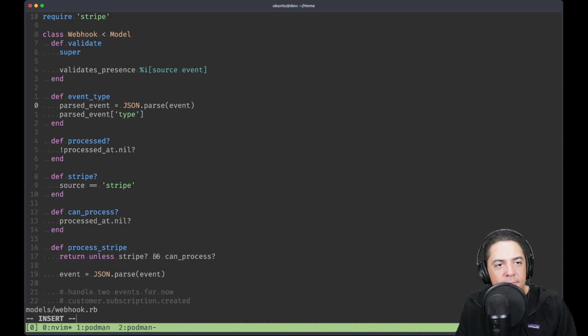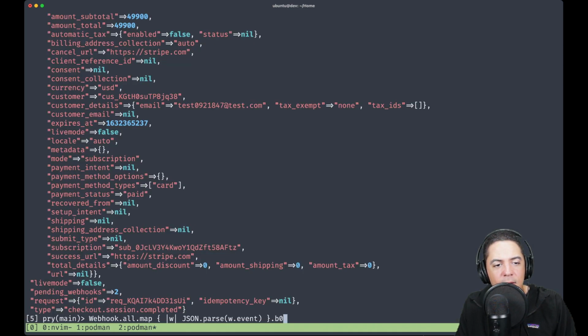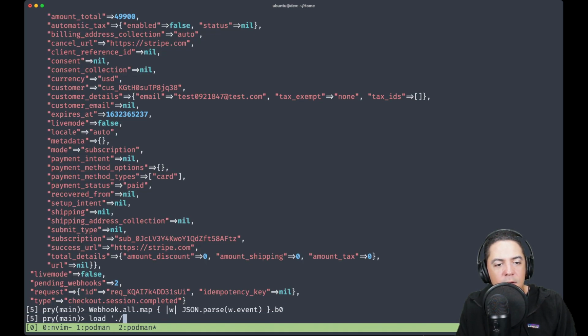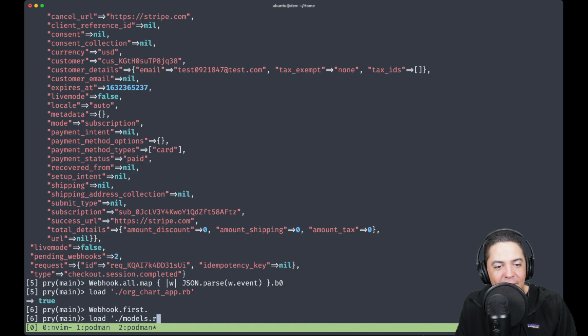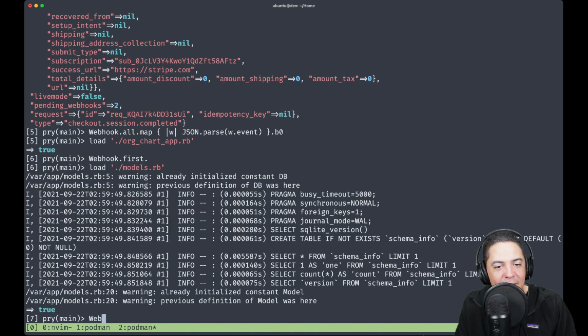All right, that's good. So then in Podman, I will load org-chart-app.rb. Okay, and then I should be able to say Webhook.first, even though there are requires in there. Let's do load models.rb. All right, this looks better. Previous definition, that's fine.